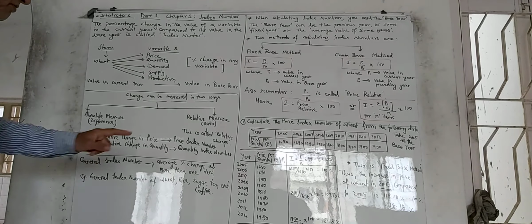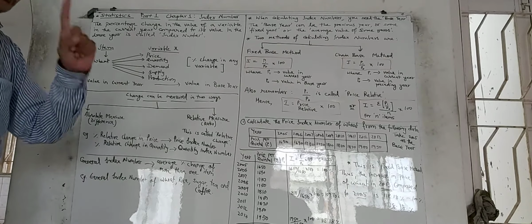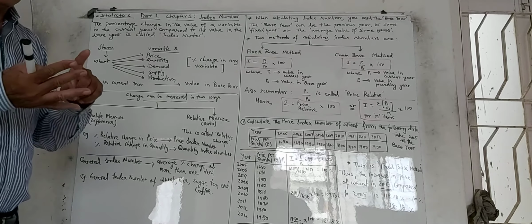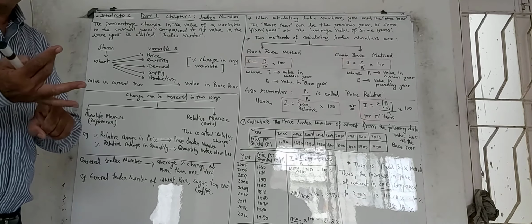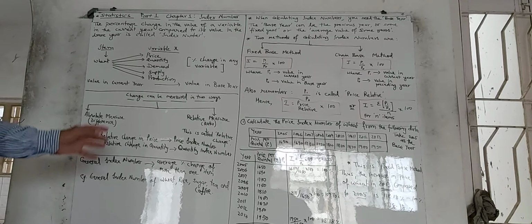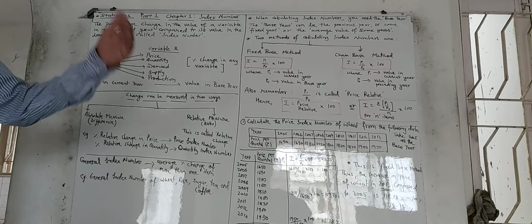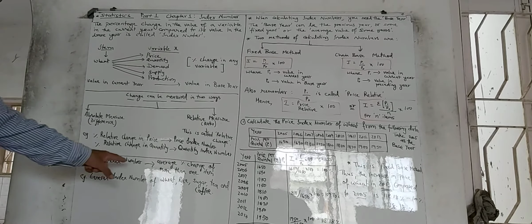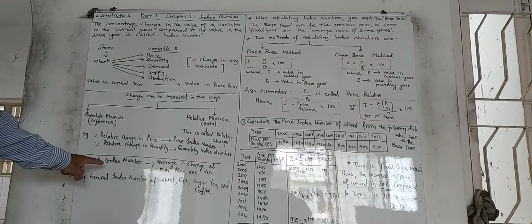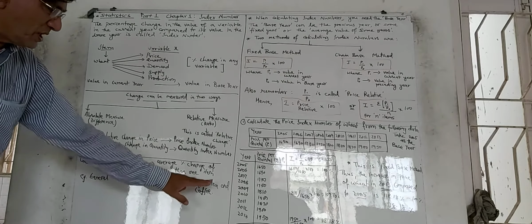Alright, now general index number. What is general index number? General index number is the average percentage change of more than one item. Supposing you choose 4 or 5 different items. Let us say wheat, rice, sugar, tea, these 4 major items. If you choose these 4 major items and calculate individual changes in price, individual price index number, and then add it up and divide it by 4, you get general index number. So the average percentage change of more than one item will give you the general index number of all those items. Example, general index number of wheat, rice, sugar, tea and coffee together.